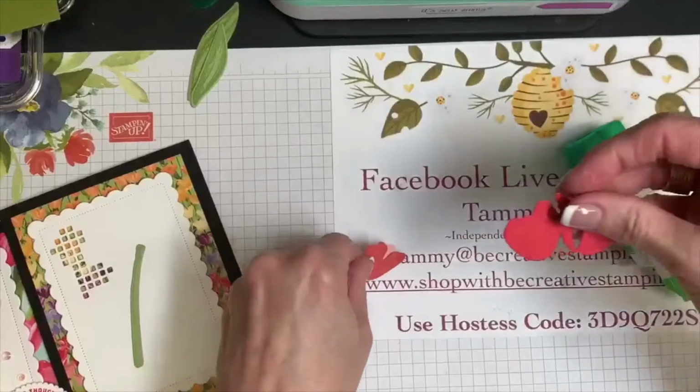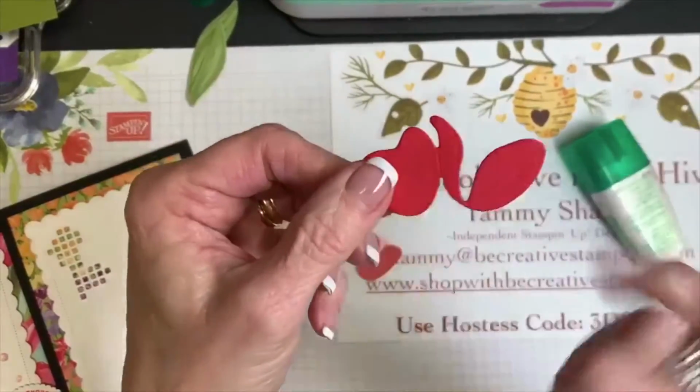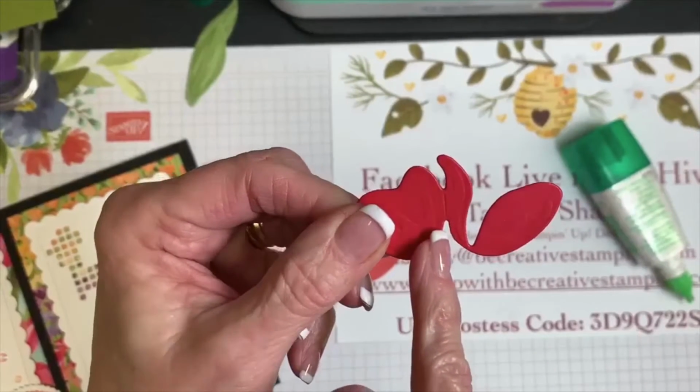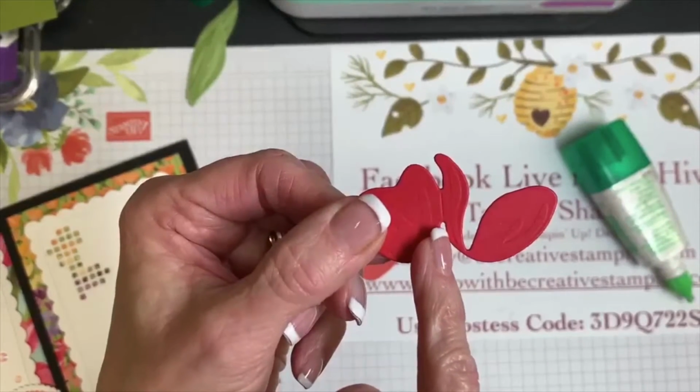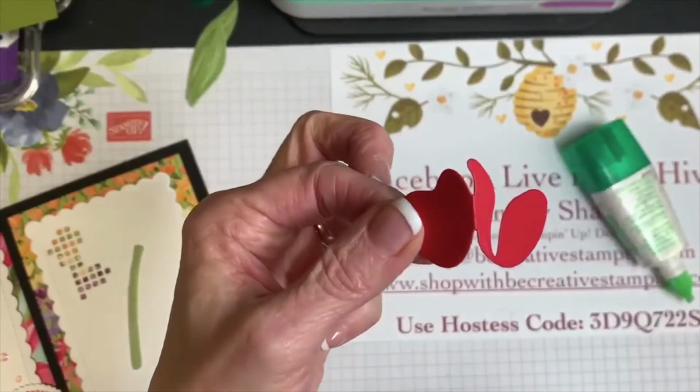Okay, then I am going to take this piece right here, and there is a little score line. And I don't know how well you can see that, but I'm actually gonna fold right on that score line.